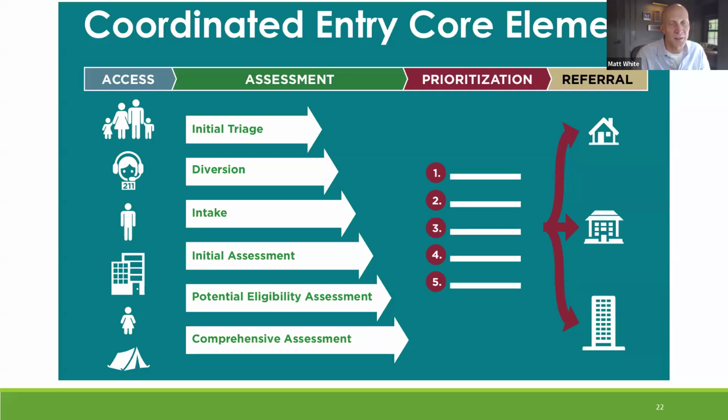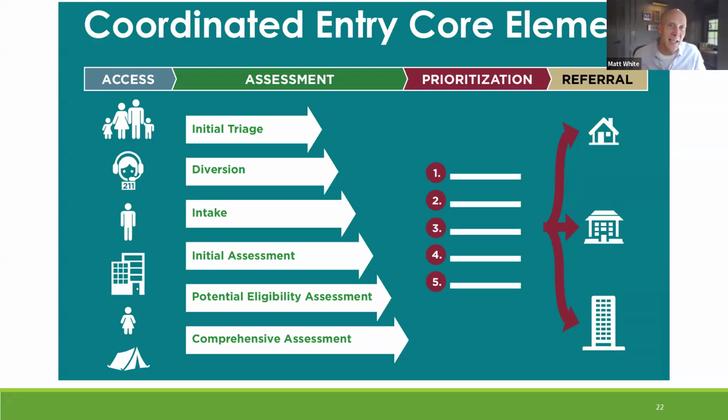crisis response services. The next phase of coordinated entry is a standardized assessment. Every assessment has to ask a set of questions that guide the worker, the frontline worker, the case manager, through an intentional decision process of gathering information around what's happening for a particular individual or a family, and then what kinds of resources they might be eligible for, and of all the things that they're eligible for, who's then going to be served next or who's the next priority.